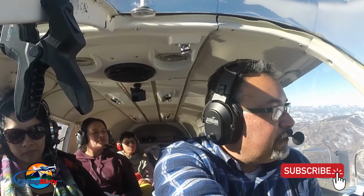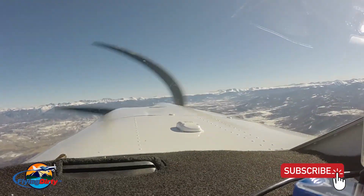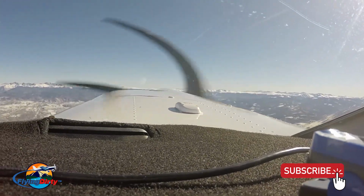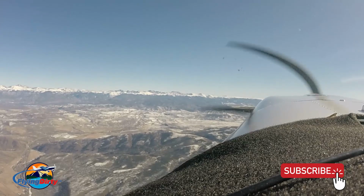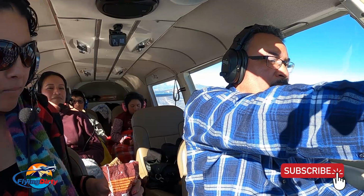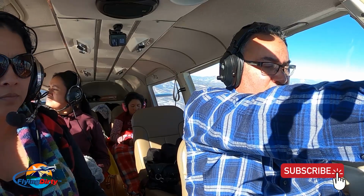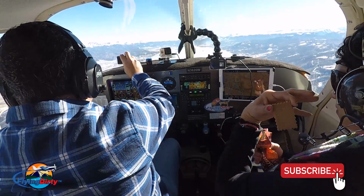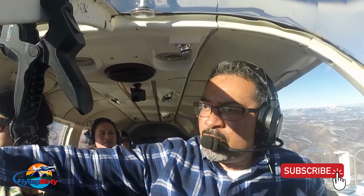All right, so there's the Continental Divide, all those snowy peaks that you see. We're gonna try to squeeze right in through here because this is the one with the lowest altitude. These peaks are about 12,000 or so feet. These are about 13 to 14,000. And we don't wanna climb up that high because of oxygen, so we wanna stay as low as possible. So 12,500 would be a good altitude to cross those peaks. And once you cross the peaks, it drops very fast, so it's not windy or anything like that.